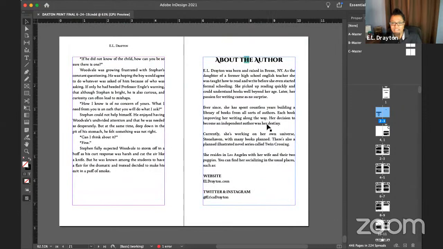And then again, right here, I have about the author. If you have nothing else in the back of your book, I feel strongly that you should at least have that. And again, you want to just save this as one page, title it about the author template, right? Put all you want, because if you look again at your favorite authors' books and their about the author pages, typically they're identical.